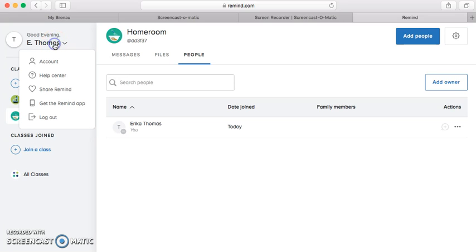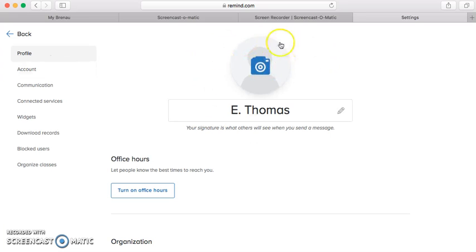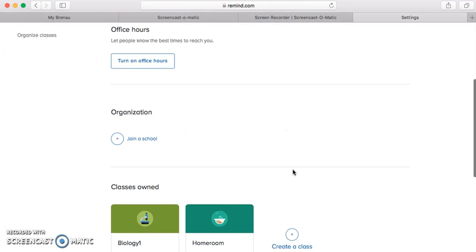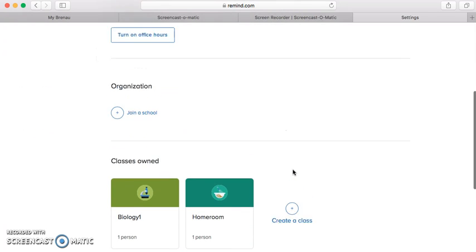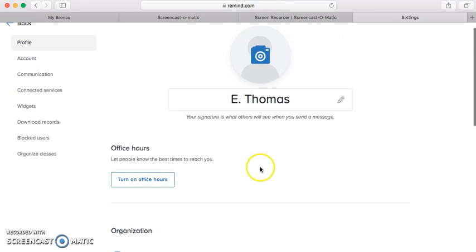You can even go in here and go into your account. You can personalize it. We can put my picture up here so that they have a familiar face as to what your teacher looks like before it all happens. At schools later on, you can even put in your office hours so that people aren't sending you the messages at all hours of the evening.